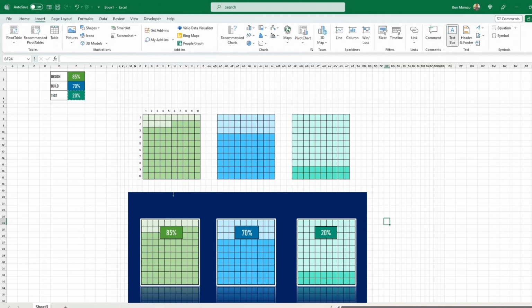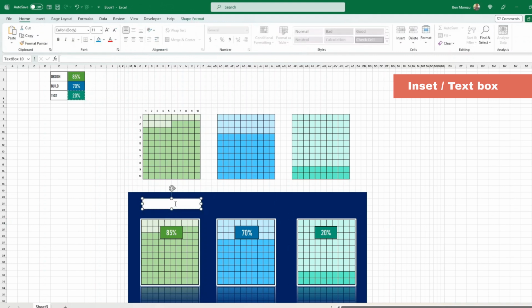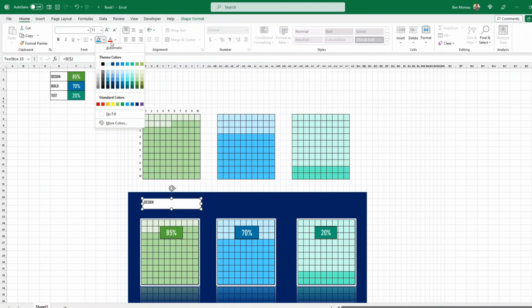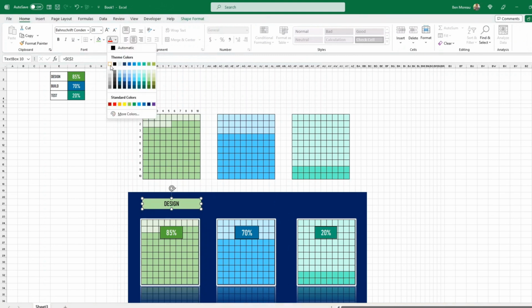What's next? Next, we can just put a text box here to say, of course, which percentage completion we are talking about. And I click on the box itself, and then I just refer directly to the description that is there, design. The reason why I'm doing this is if we want to change the name of the task, then it will automatically change in that box, and then I'm just doing some formatting to the box, still bearing in mind the same color scheme that I had.